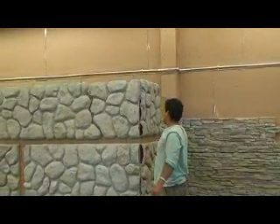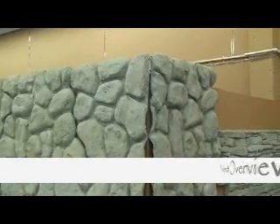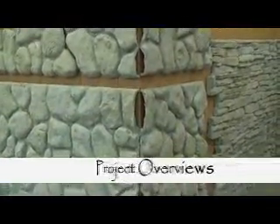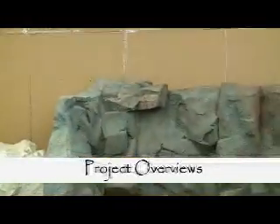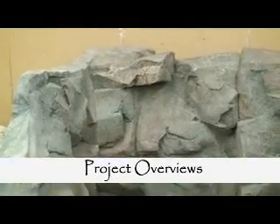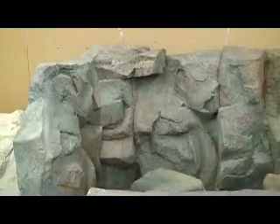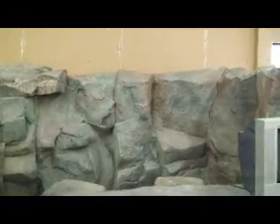I used to think latex, but I think urethane is better — I've used that plastic several times. We've got that corner, this corner, and the horizontal joint between — we're going to be mudding those. I wanted to give a close-up of the rock booth here. This is a trade show booth that we made. There are a lot of other applications; we have these panels available that can be used for a variety of applications, and this is all made from our panels.